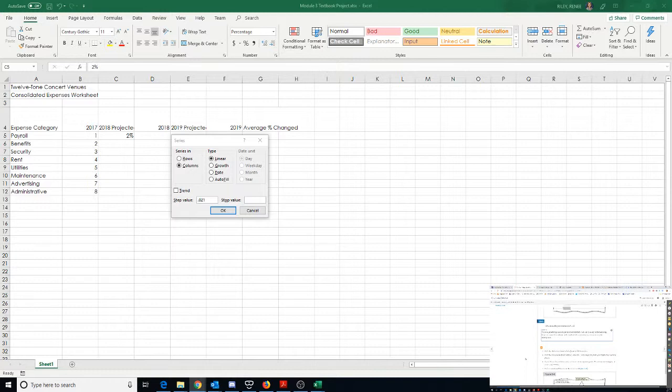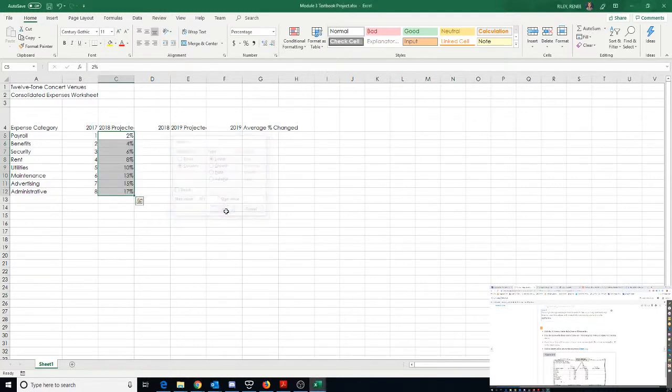You could use any increment step, but since this column will eventually be percentages, the decimal is probably our best value, so that's going to be 2%. So there we go. And fill that up with the series there. Now let's make this display 2 decimal places. So we'll push our number button.